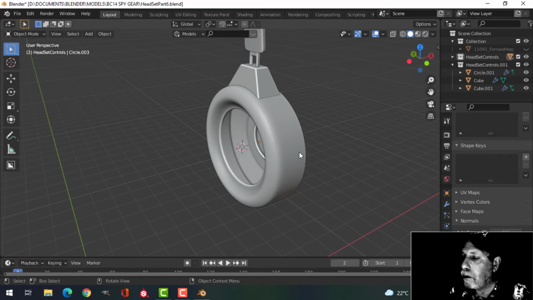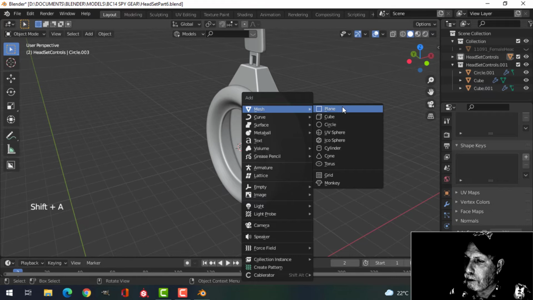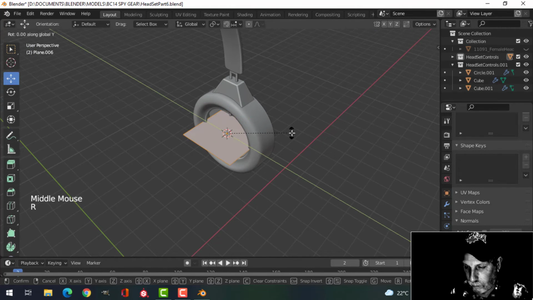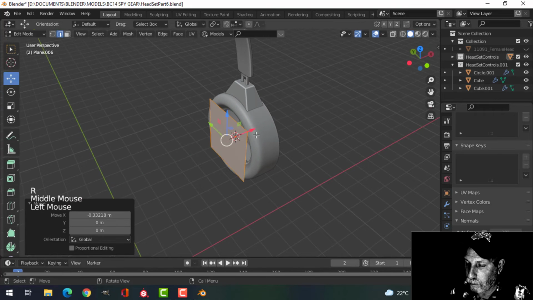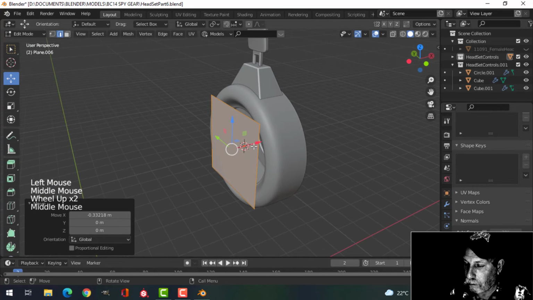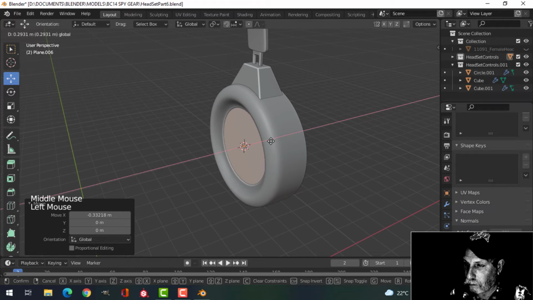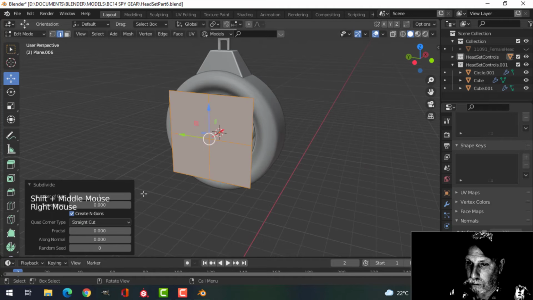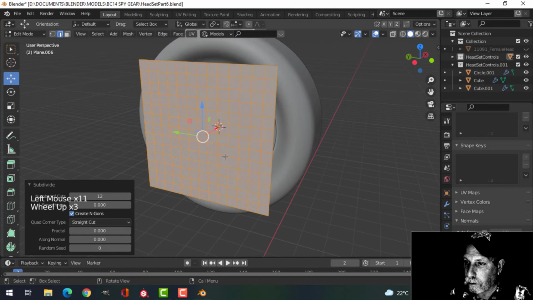I want to, let's try this. There's 10. Let's go 12.